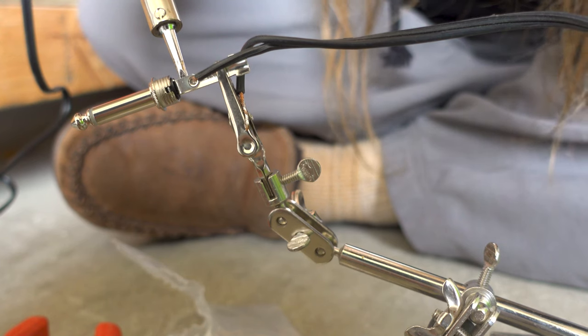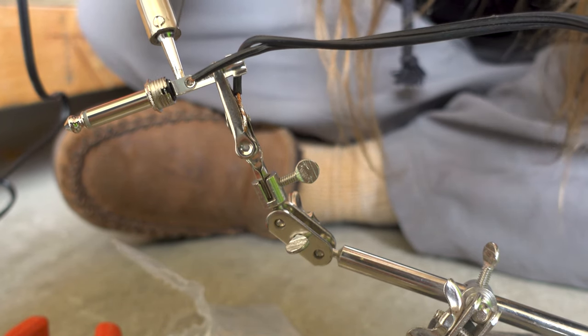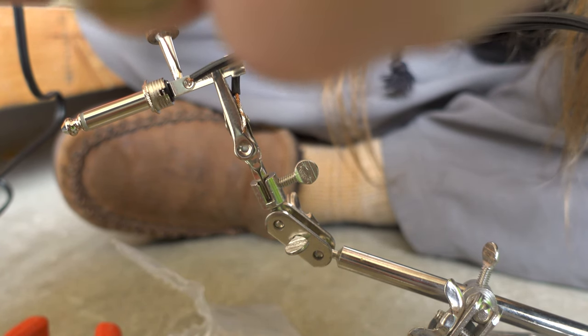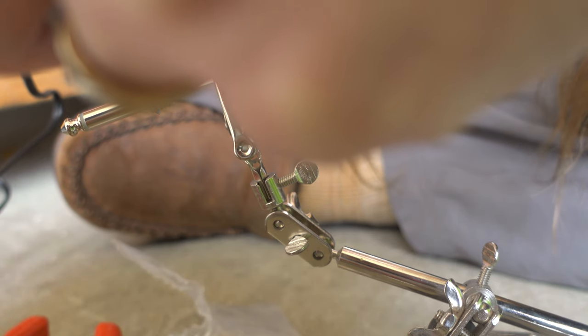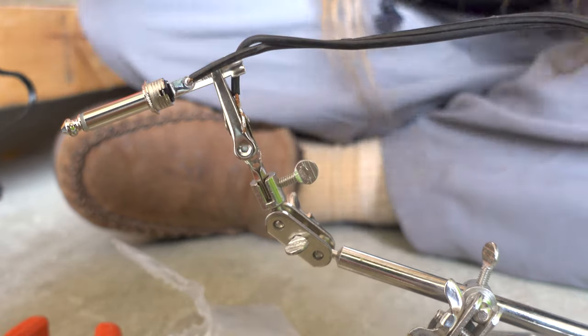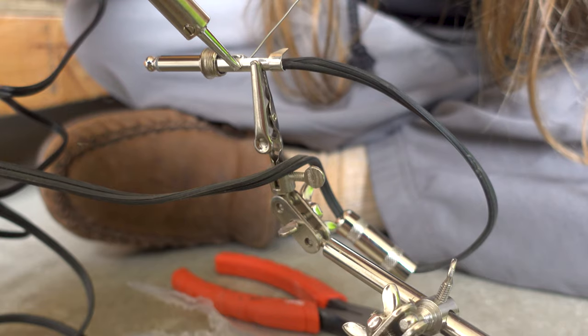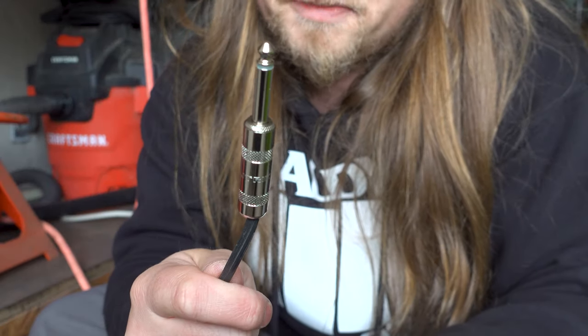It doesn't matter. So now, the part where you wish you had seven hands. Just like your grandpa taught you in shop class or whatever, you heat the work and just let it get hot. And then you get your hand in front of the camera so you can't see anything. And then you just sort of feed the solder into the joint. And you don't need a ton. How'd I do? Fucking perfect. All right, next side. All right, that's speaker cable.